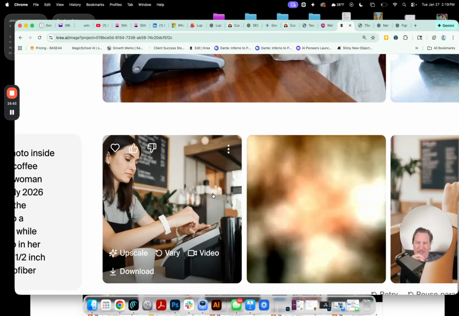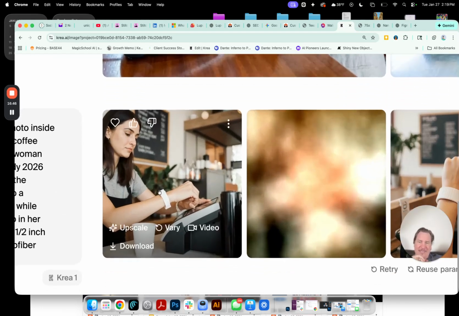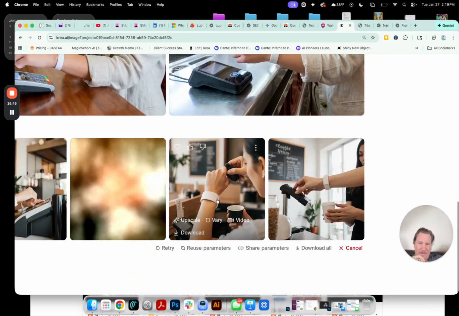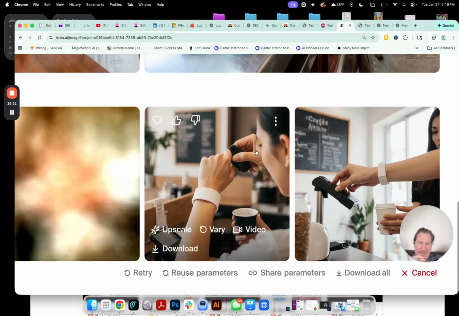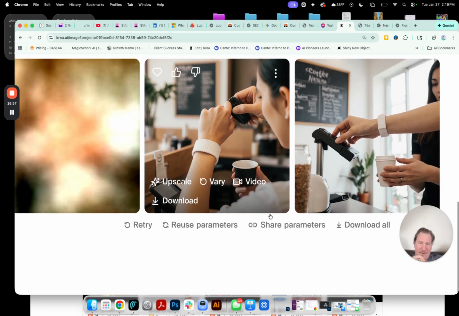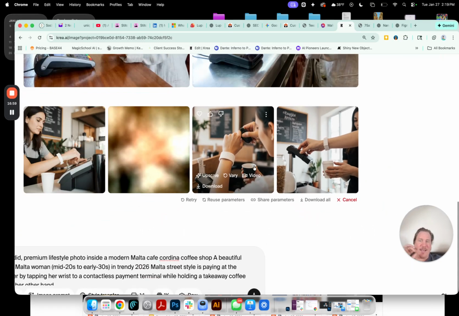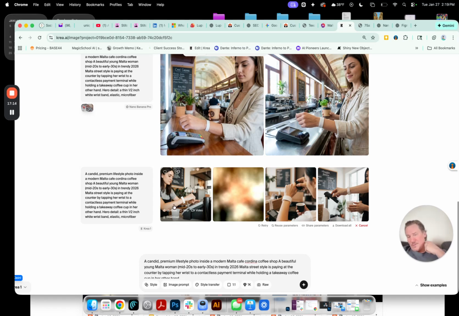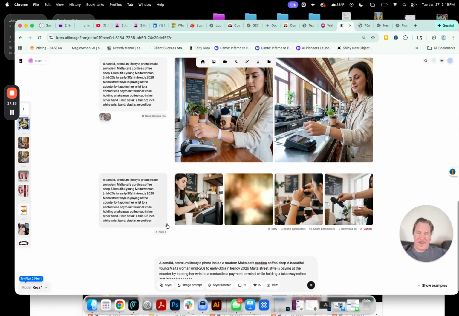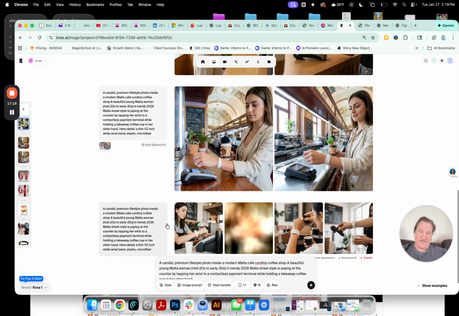So the issue here is her band has clasps, which I told it not to have. It got really thick. I'm not sure what she's holding over here. There's another hand down here. And then there's this kind of weirdness over here. So it hallucinates. The lower the compute, the less quality you're going to get. It just depends on what you need to do. For me, I have found Nano Banana's quality is excellent. It's become an industry go-to. And so that's what I use when I do my prompting and my image generation for those decks.